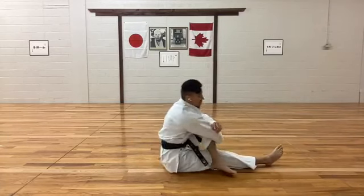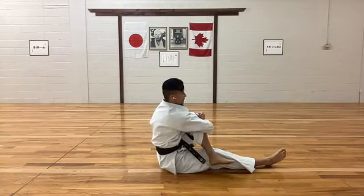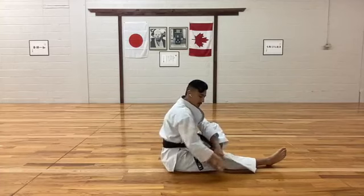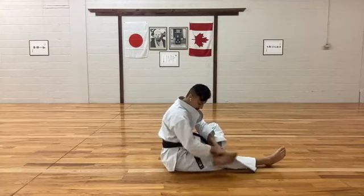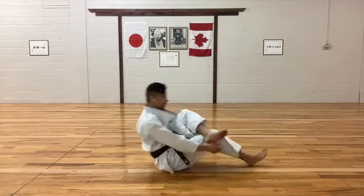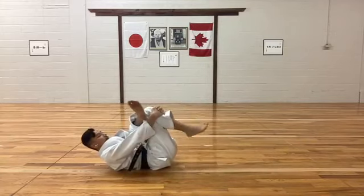Grab your knee, pull up to your chest. Rotate ankle. And then, one hand between the legs, other hand outside. Fall back, and then pull.